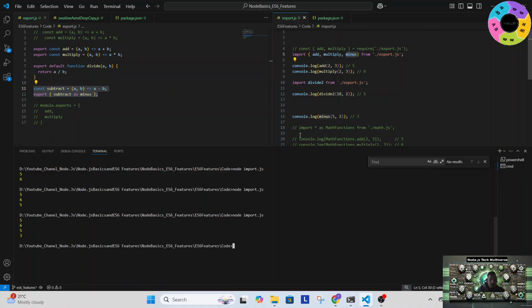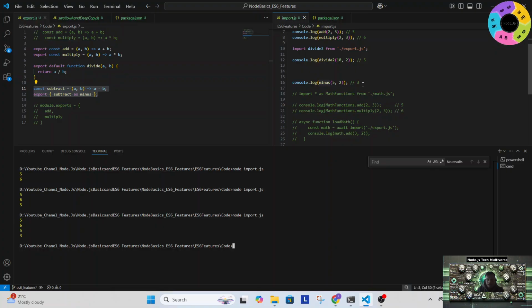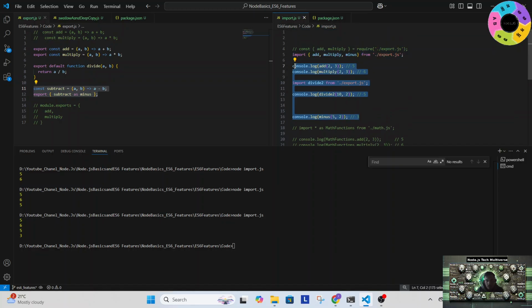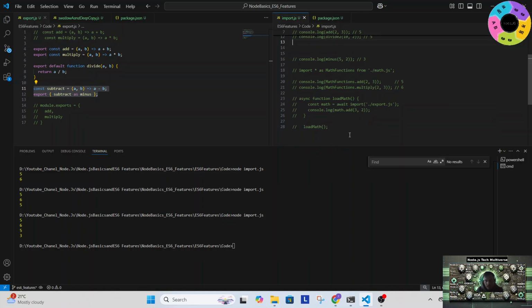The next thing is this one. Let me comment out this code. Star: this we call a wildcard import, which means we are importing all the functions which are exported by this methods.js file. We assign them to some variable and then use them.